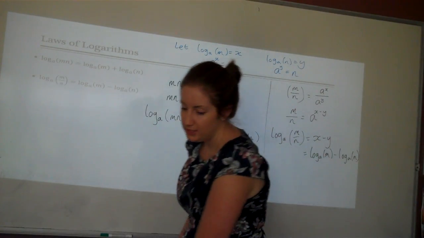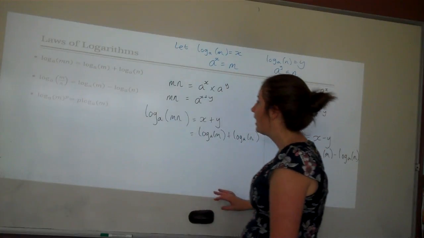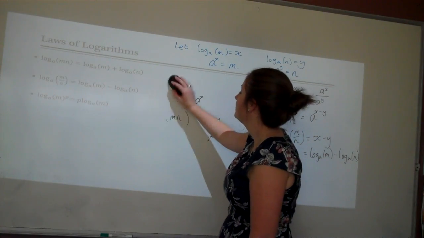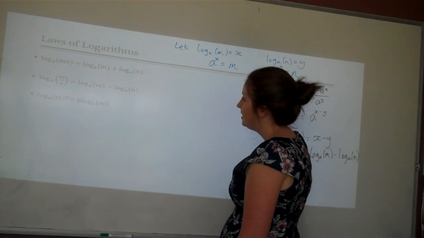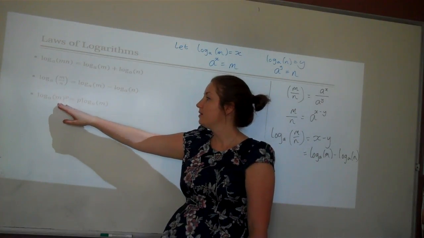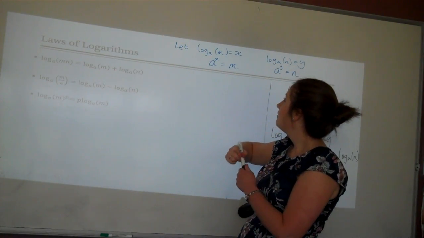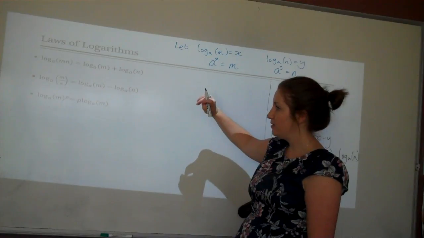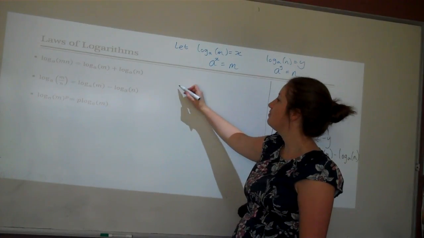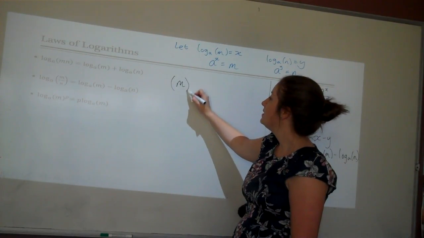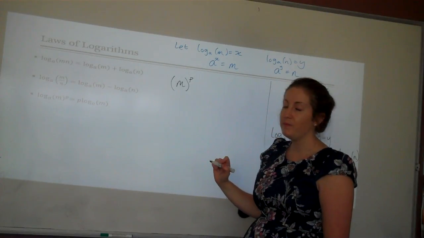We then continue on. Now we're considering what happens when we have powers. The next one we're proving here has our powers. We defined log a of m as being equal to x. This time, let's see what happens if we take m and raise it to the power of p.